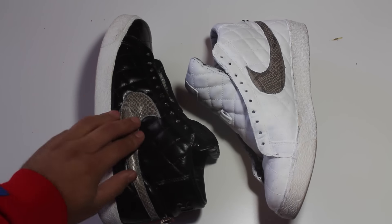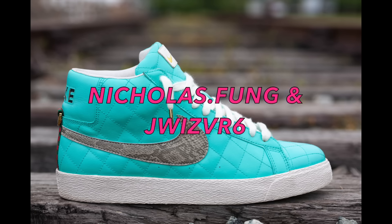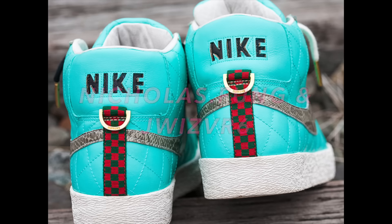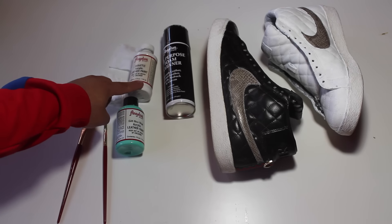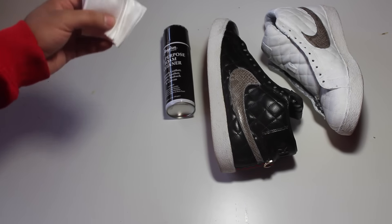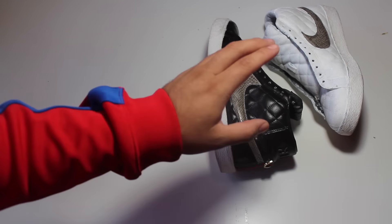Now that there's a flash on the shoe and a light, they actually do look pretty bad. But anyway, the idea I have on these customs — I want to turn these Supreme Blazers into Tiffany Supreme Blazers. I am not the first one to come up with this, this was not my idea. The materials we're going to be needing include Angelus Leather Prep and Glazer, some white acrylic paint from Angelus, Gift Box Blue of course, some quality paintbrushes from Angelus, some cotton squares to prep the leather with, and Angelus foam cleaner for your cleaning needs. So let's get started.